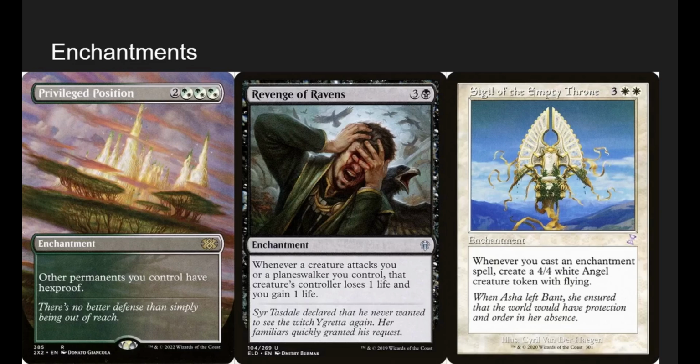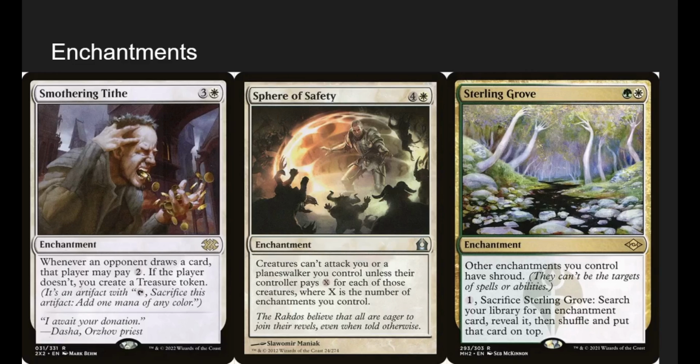Sigil of the Empty Throne, 5 mana. Whenever you cast an enchantment, just make a 4/4. Sounds good to me. Smothering Tithe. Whenever an opponent draws a card, if they don't pay 2, we get a treasure. It's an annoying tax no one likes to deal with. And there's kind of no bad side. It's either our opponent's draws cost 2 more, or we get more mana for it. Sounds good.